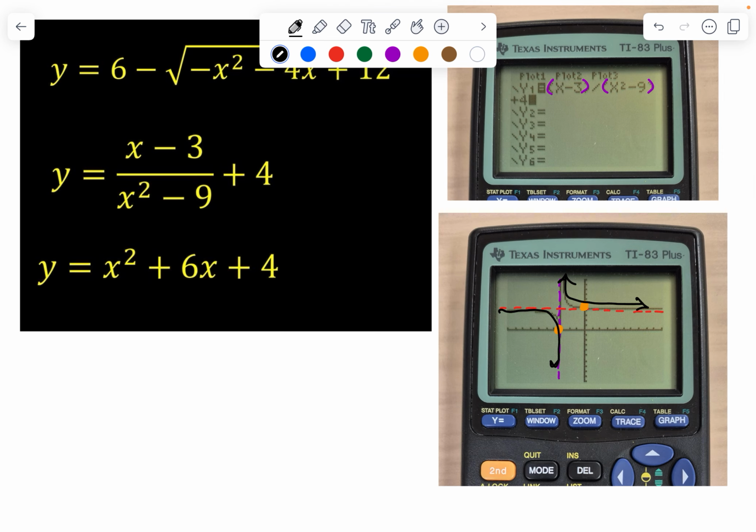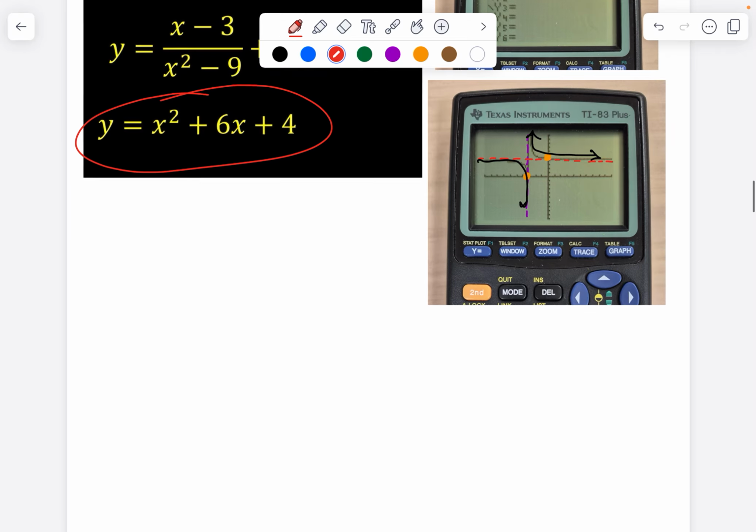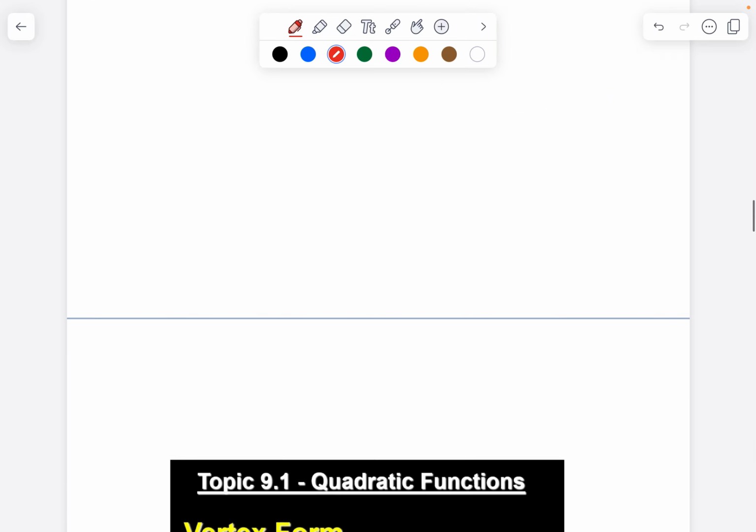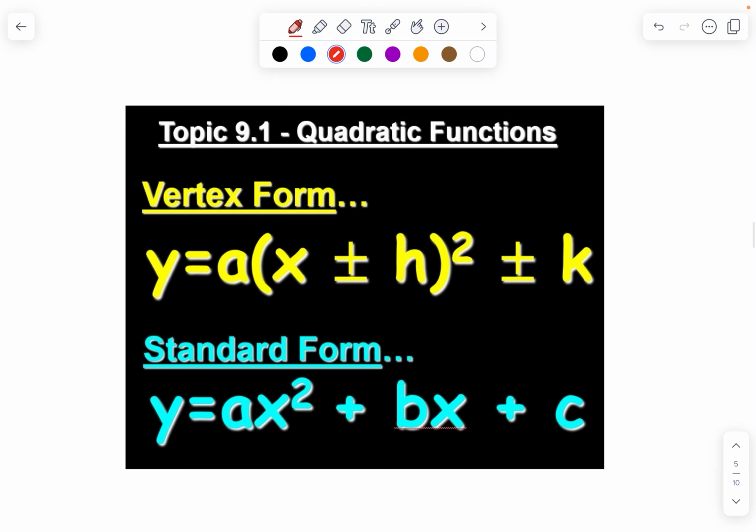How about this third one right here? Well, I would say that one's pretty special too, but it's actually just an old friend. It's a quadratic equation. So we're going to spend the first part of this chapter, honestly just 2 quick days, today and tomorrow, rehashing a little bit about quadratics, because quadratics are just so important, right? They make a big part of mathematics. So that's our topic 9.1.